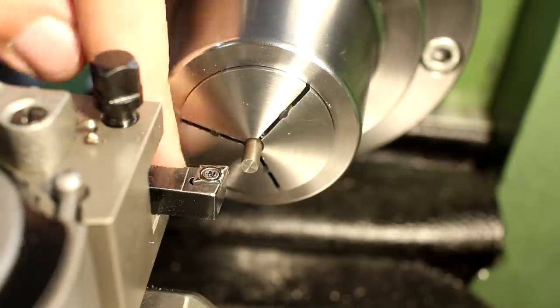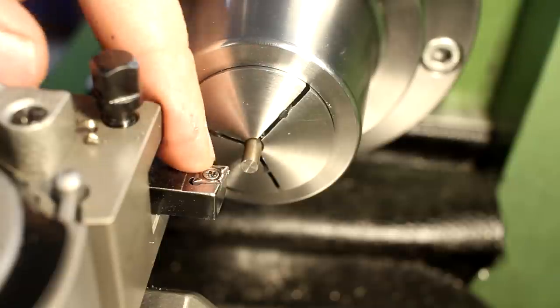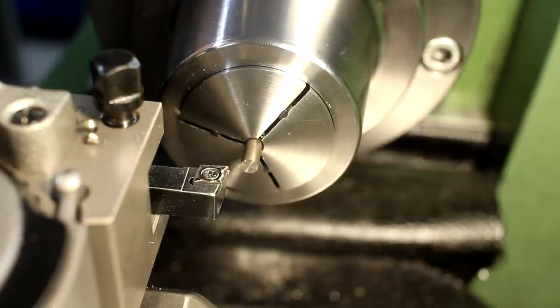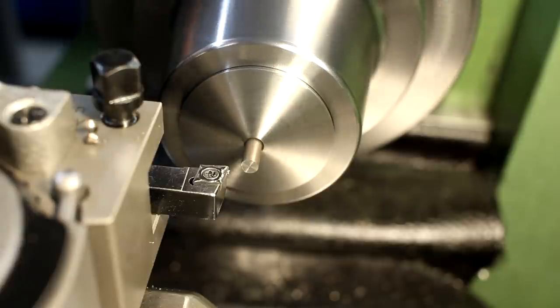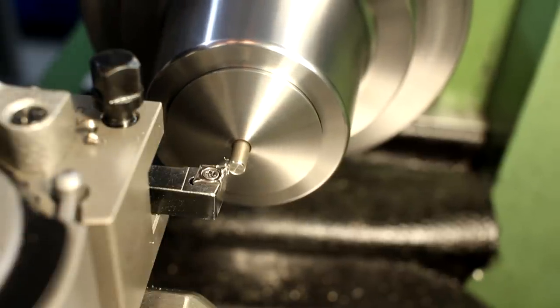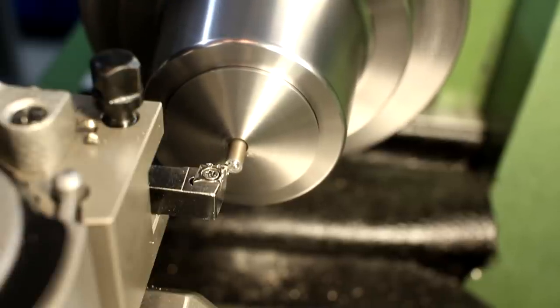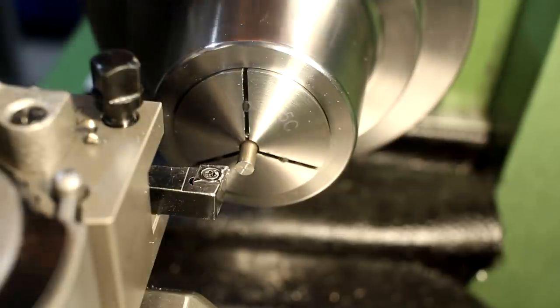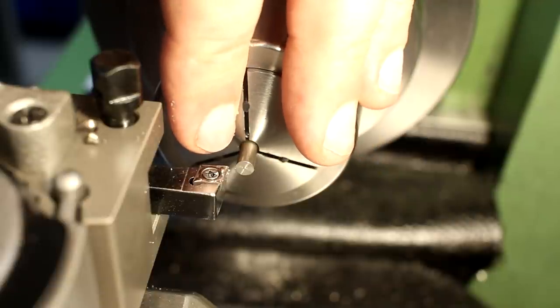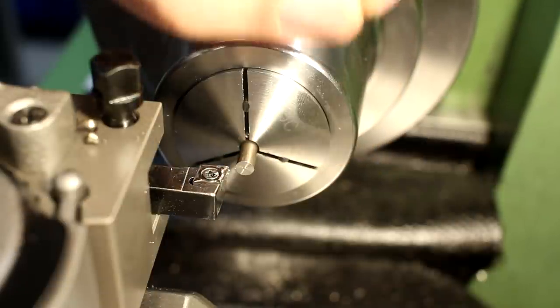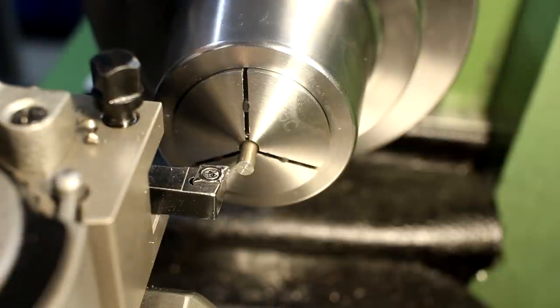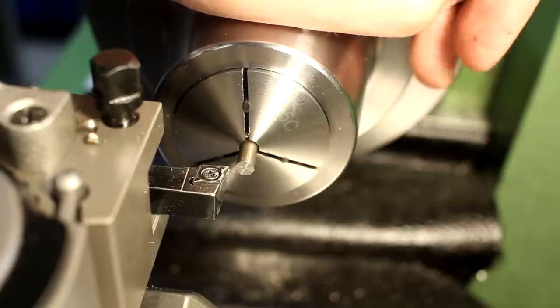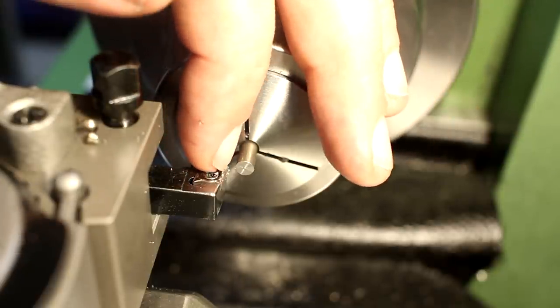I have a standard CCMT finishing insert for stainless steel here, a fairly new one in pretty good condition. We're just giving it a shot. This is a small diameter, so we're running at 2,000 RPM. Okay, I don't like that at all. You can see that the chip is behaving very poorly. It doesn't run off the cutting edge nicely. It just crumbles up and makes all sorts of weird noises. So a standard molded insert is not going to work.